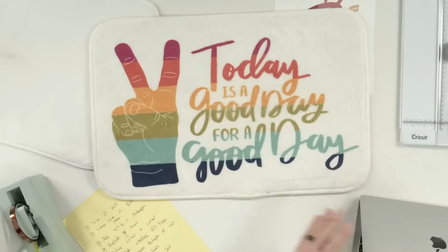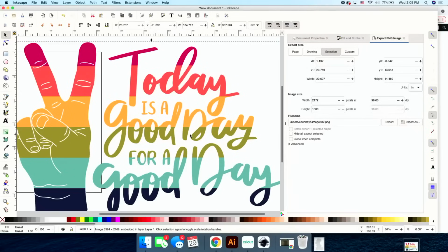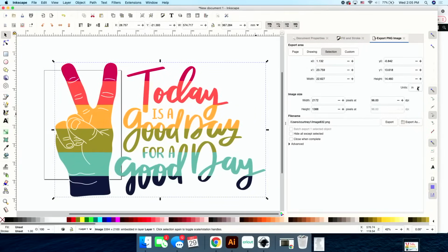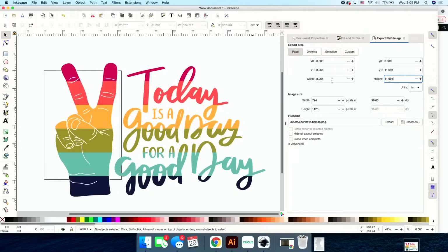So let's hop back over to Inkscape now that we know the size of our image. Once we have it right here, again, it's going to automatically be in millimeters or something like that, so make sure you're in inches. We're going to do the width right here at 18 inches and our height at 13 inches. Let's just press enter and make sure that's good. So here we are. Our width is different, so let's make sure our width is correct.